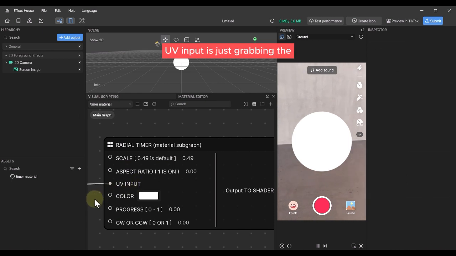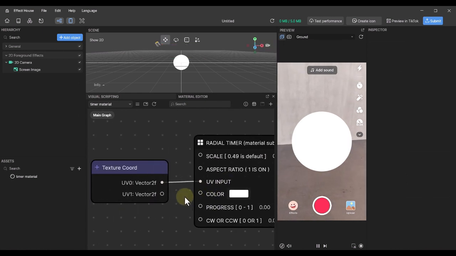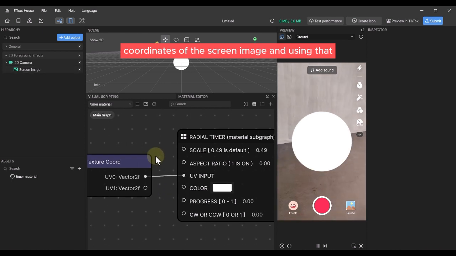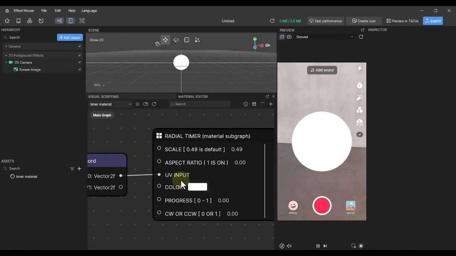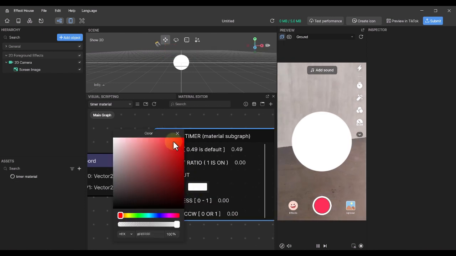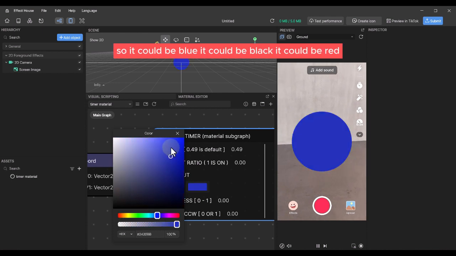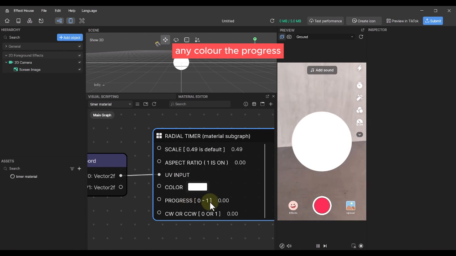UV input is just grabbing the coordinates of the screen image and using that to map our radial timer. The color just helps us to change the timer color to whatever we want really. So it could be blue, it could be black, it could be red, any color. The progress goes from 0 to 1.